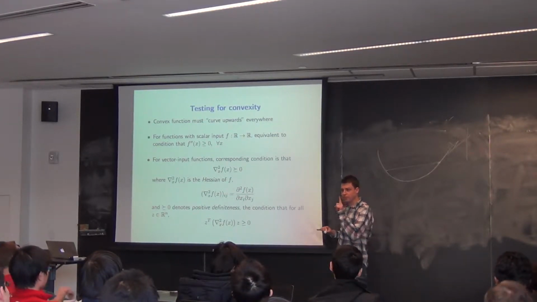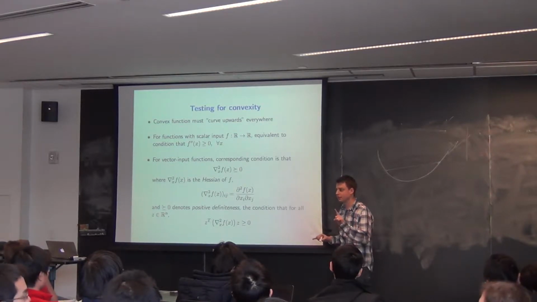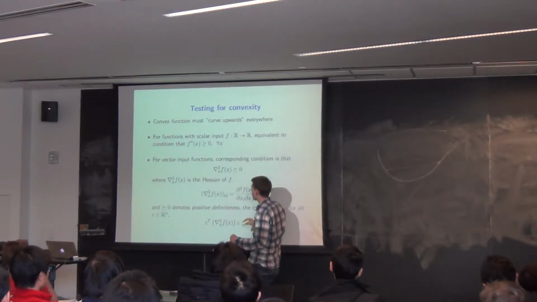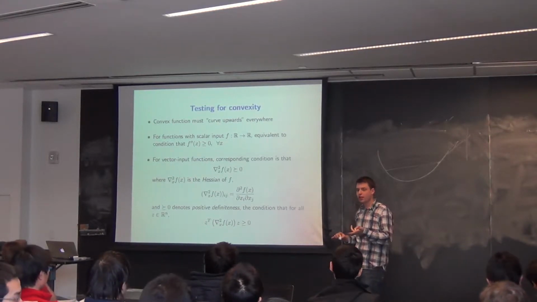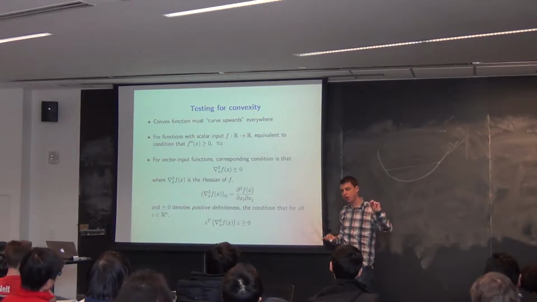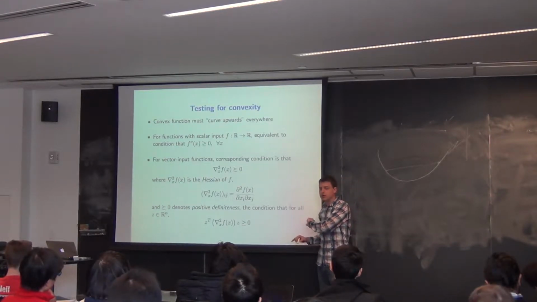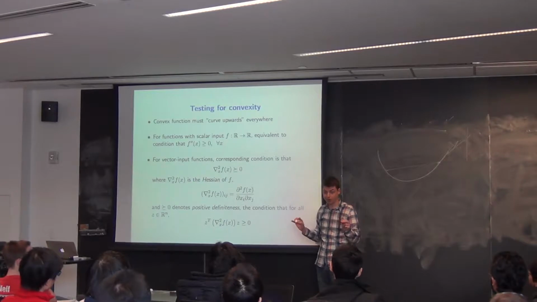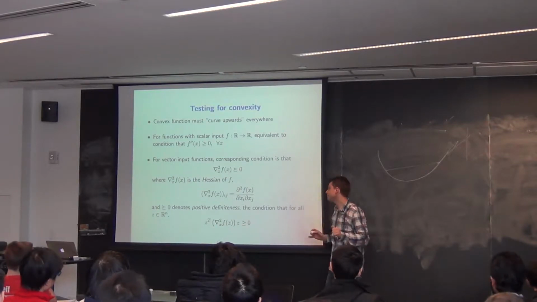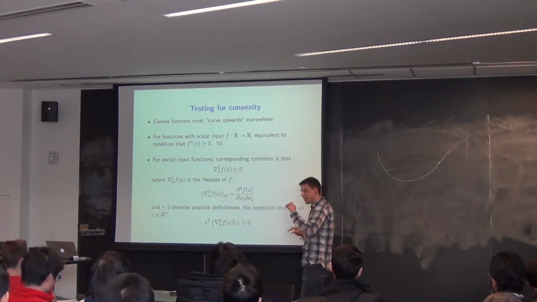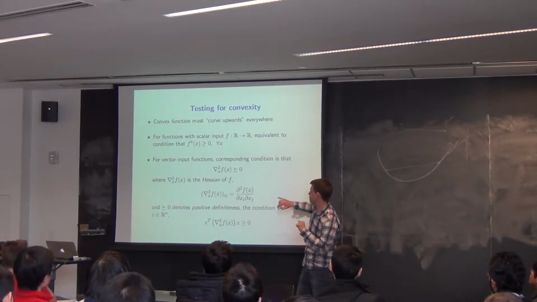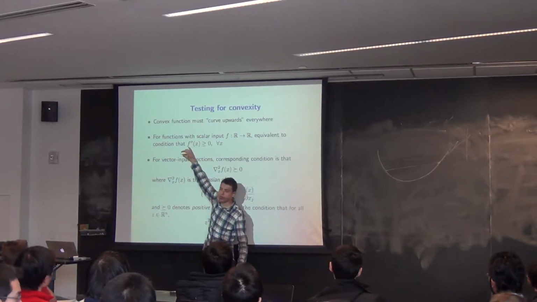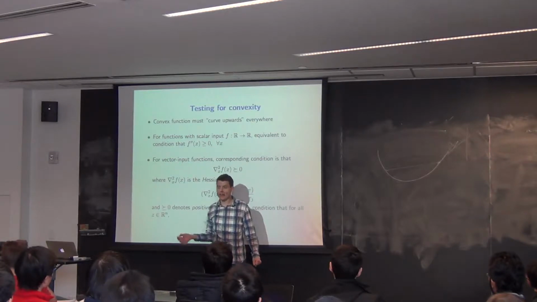Now, that is for a function of a scalar value, right? A scalar input function. When you have functions that take vectors as inputs, and remember, we're still talking about real-valued functions, so the functions will always still output a single real value. That's what we're talking about overall here. When we talk about convexity, functions always output a single number. But for a function that takes a vector as input, we need another condition other than this, right? The normal kind of second derivative isn't really even that well defined.